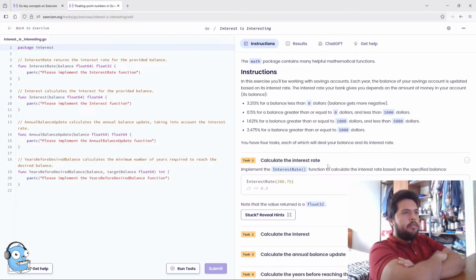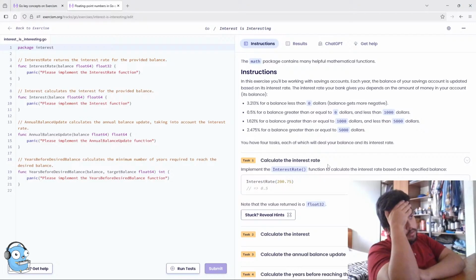The interest rate your bank gives you depends on the amount of money in your account, its balance. 3.213% for a balance less than $0, so a negative balance gets more negative. 0.5% for a balance greater than or equal to $0 and less than $1,000. 1.621% for a balance greater than or equal to $1,000 and less than $5,000. 2.475% for a balance greater than or equal to $5,000.